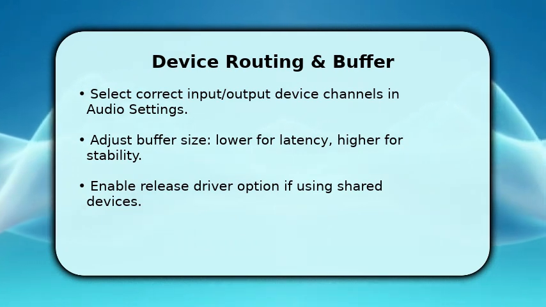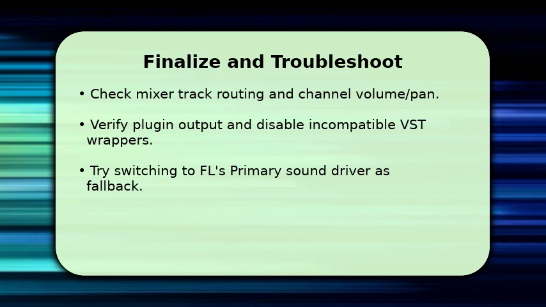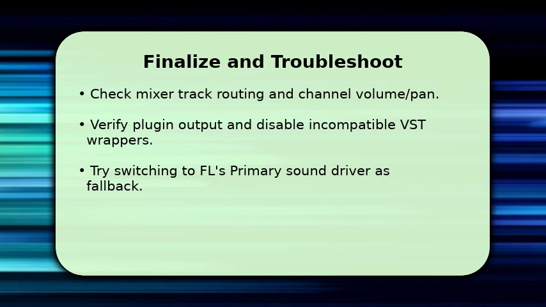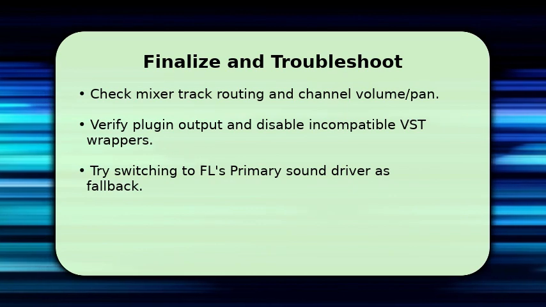Finish by confirming internal routing. Select a mixer track with a plugin or audio clip and make sure its output goes to the master and channel volume isn't 0. If you still hear nothing, bypass or rescan problematic VSTs. Some plugins hijack audio. As a fallback, temporarily switch driver to FL Studio ASIO or primary sound driver to isolate driver issues. One key troubleshooting tip: if audio is silent after changes, restart FL Studio after switching drivers so the driver resets and regains exclusive access.